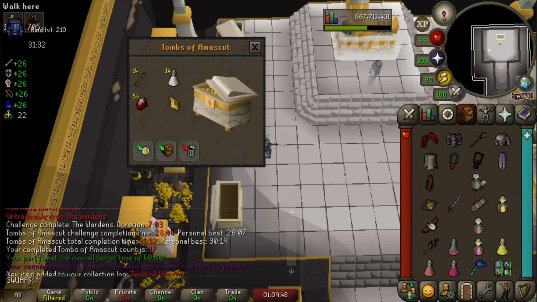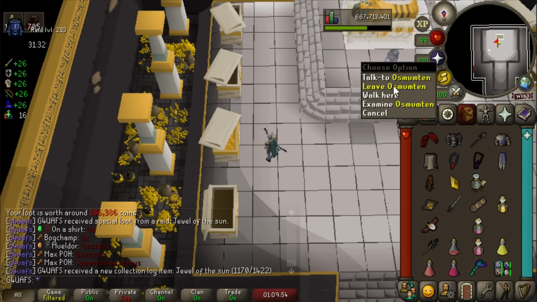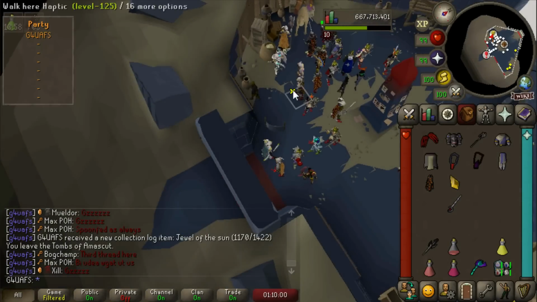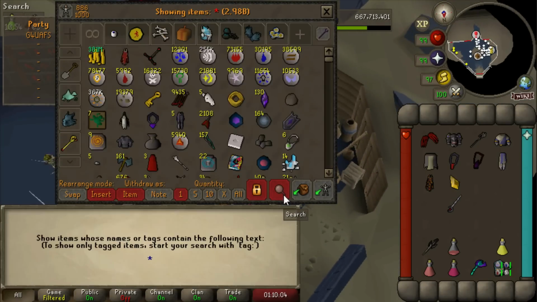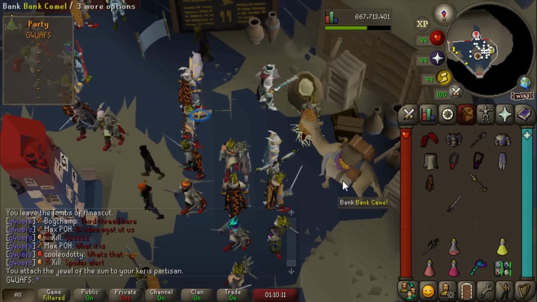Oh, finally, at 17 kill count, we finally got our first jewel. I think this is the worst one. I've been told the red one and the blue one are really good. I don't even know what the gold one does, but yes, I am very happy to get that. We can throw that on the Curious Partisan, and it gives it some kind of upgrade. I don't even know. It's going to look pretty... there we go. Attached Jewel of the Sun. Oh, it is yellow now.